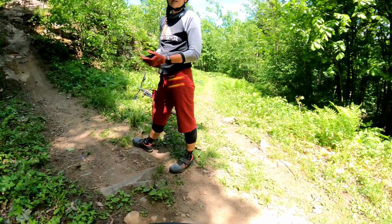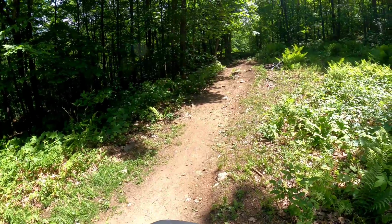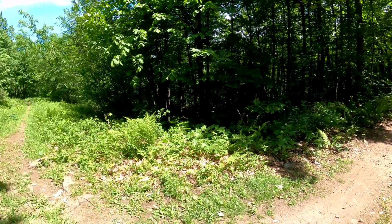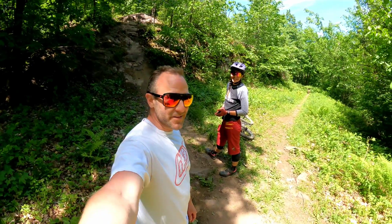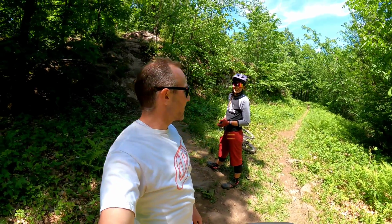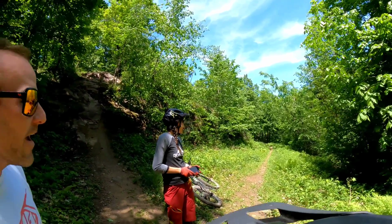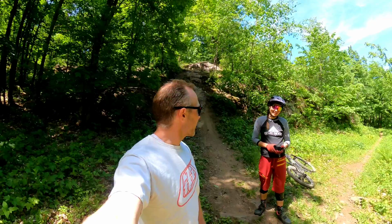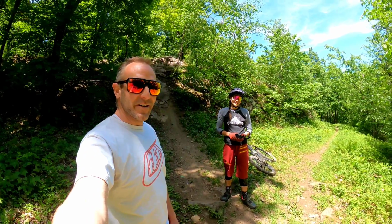Yeah. All right, and then when you do your run out, you can head over to the Skyline side, get onto Salamander to the bottom of Skyline, or now this one's for locals only, so if you're not in the NCR, you're not allowed. But if you go down this trail, you make a U-turn and you can head over to Lower Oz, just the funnest bits. And so that's where we're gonna go next. Stay tuned.